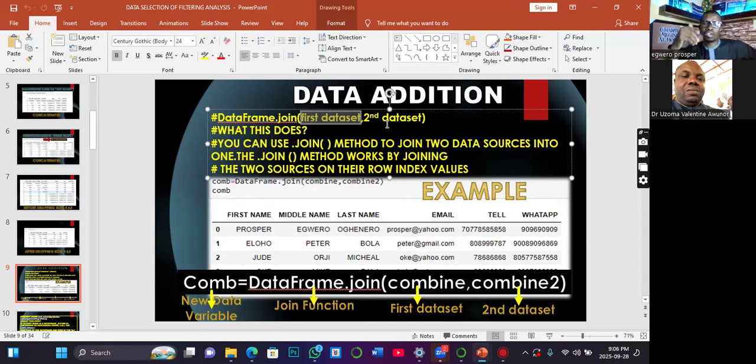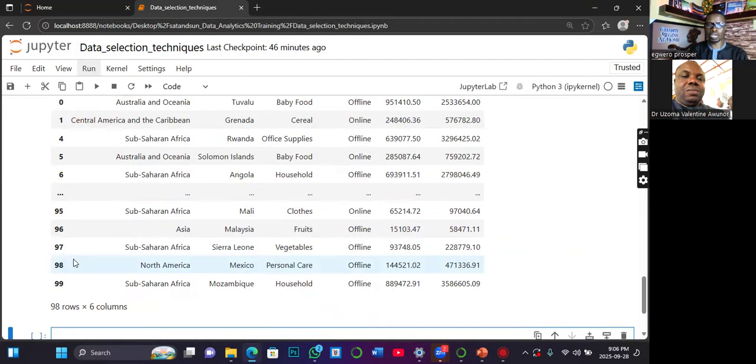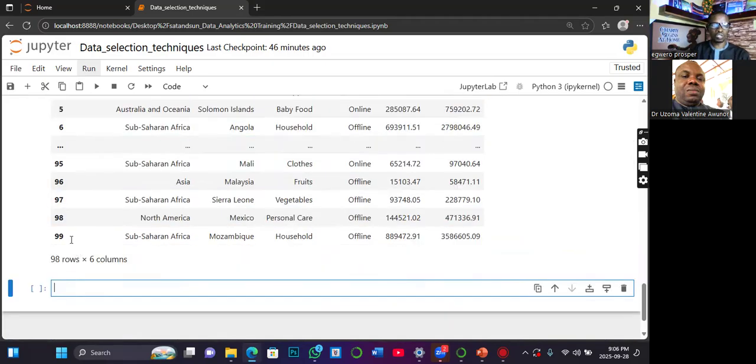So this is a direct alternative method to concat. Where you feel that you are not too conversant with concat, you can use the join method, but that falls under addition. So let's just take note of the syntax before we proceed to our data sets. All right, so now let's quickly go there and attach it to the analysis task so that it will be more understandable.